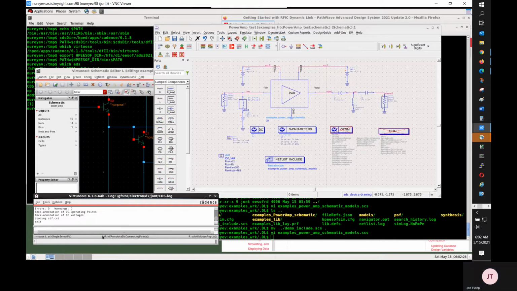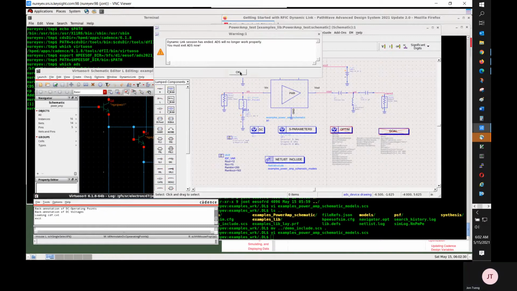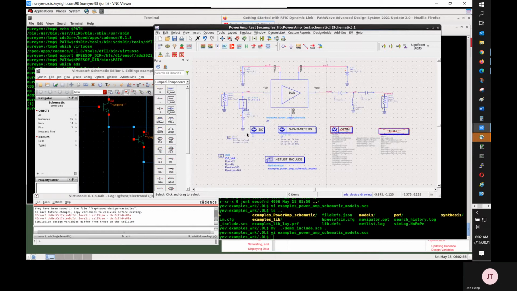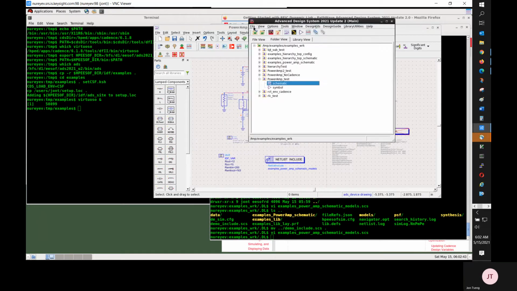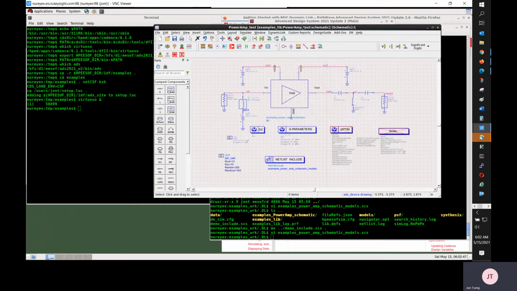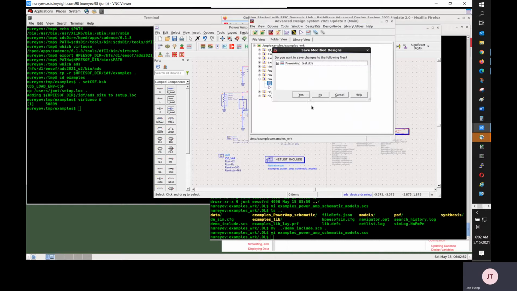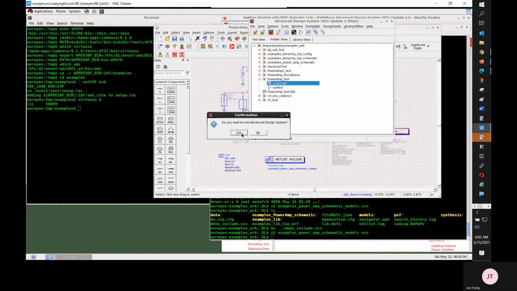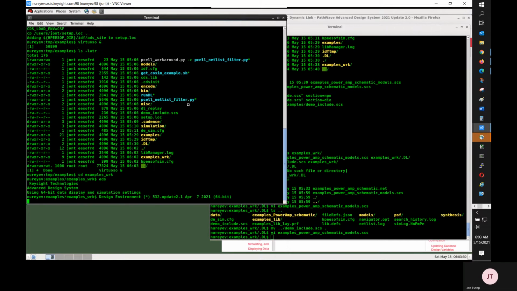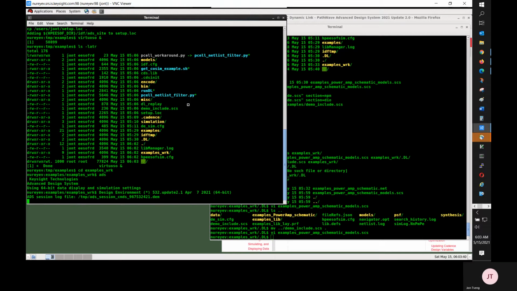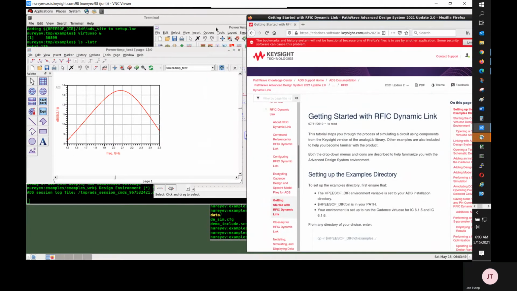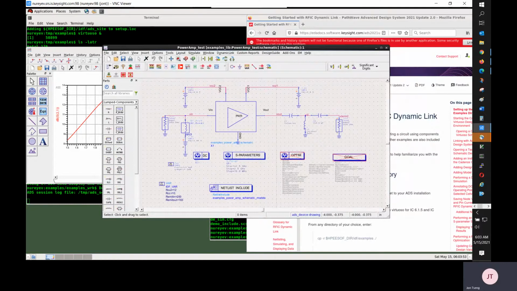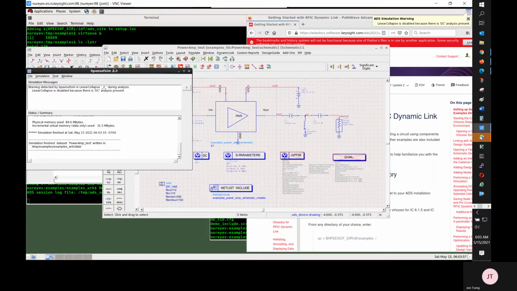Now I can exit Cadence, because I'm no longer running dynamic link interactively between ADS and Cadence. I will try to run ADS standalone. So I need to quit the ADS session started from dynamic link, and I will restart ADS standalone from my examples_WRK directory. Starting ADS under the workspace directory will open that workspace automatically. Now I want to run a simulation to double check everything is correct.